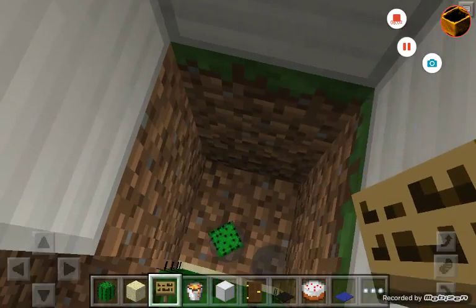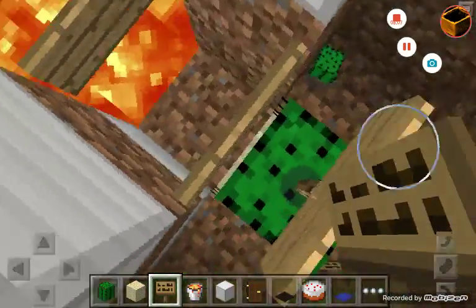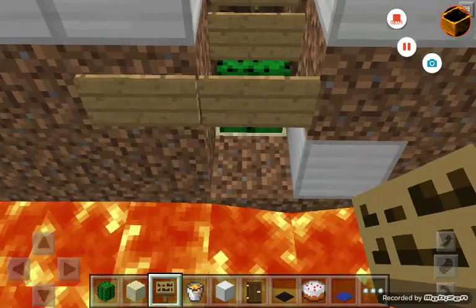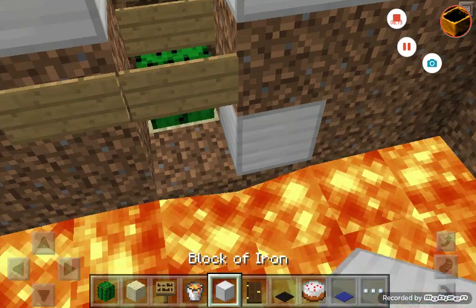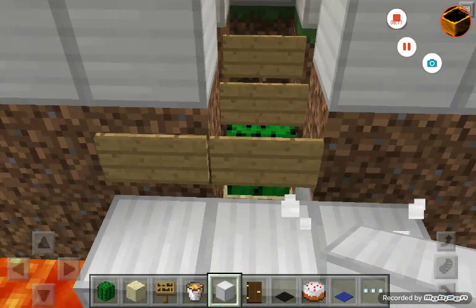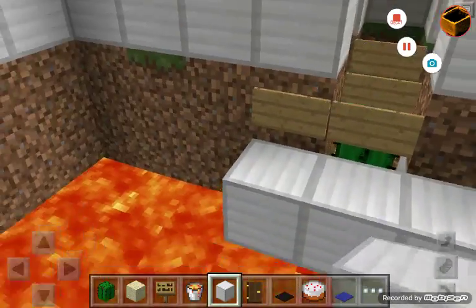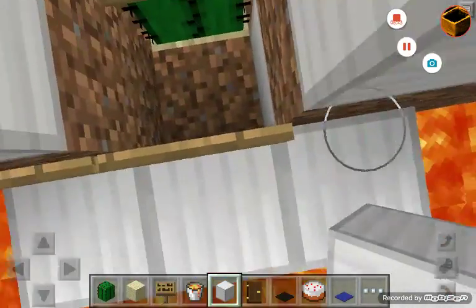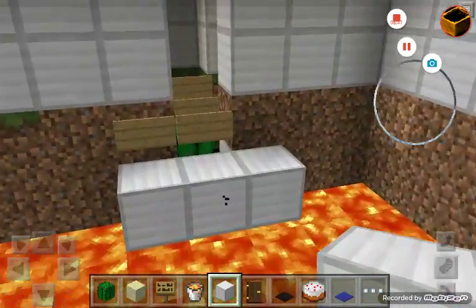So it's supposed to be 1, 2, so the sand has to be 3 blocks deep and the cactus has to be 2 blocks deep. So it has to be right over the thing. There can't be anything beside it, only in corners.